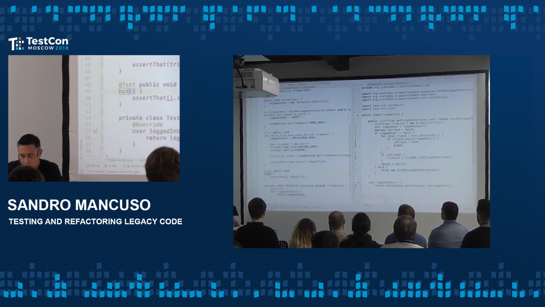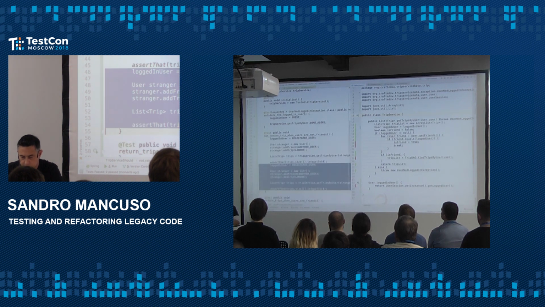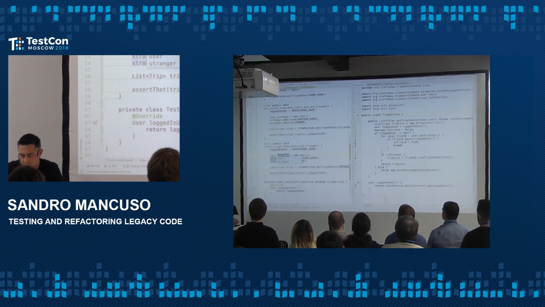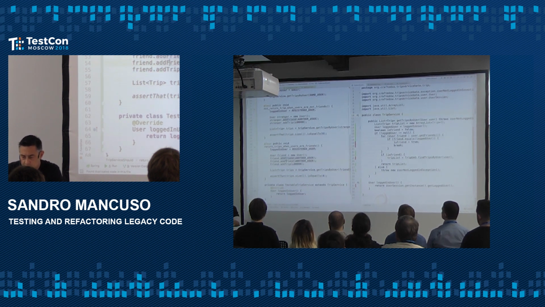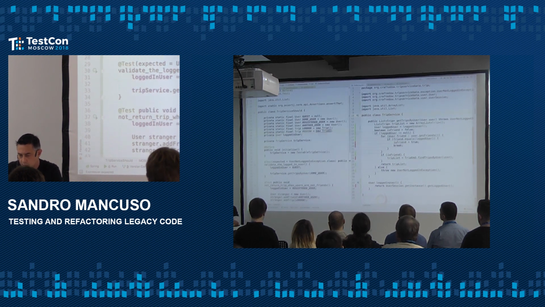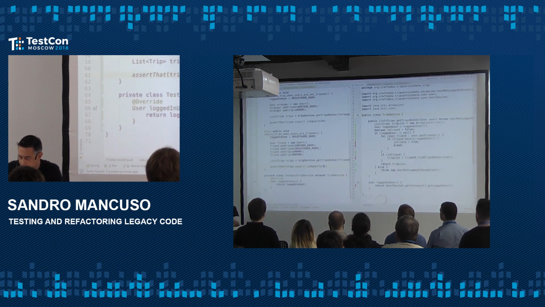So should return trips when users are friends, right? So let's, again, borrow this piece of code in here. Right, so now, I don't want a stranger. What I want is a friend. The friend, I also want it to be friends with the registered user. I want to have 2 trips. I'll put Moscow in one. So let's create the constant in here. And the test, now I expect 2 trips to come back.